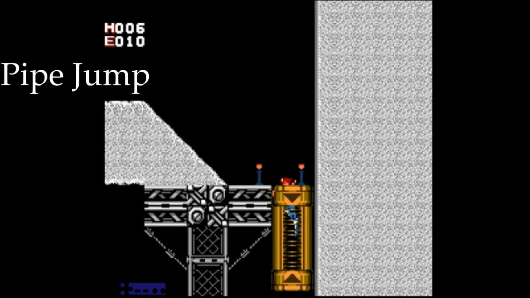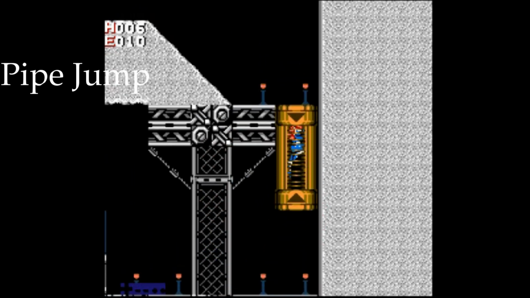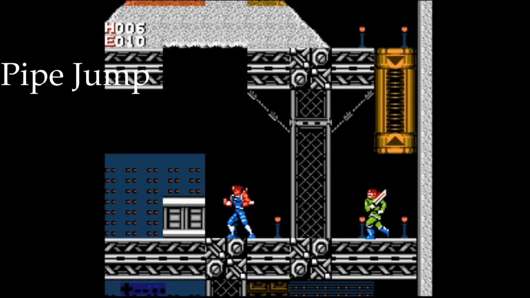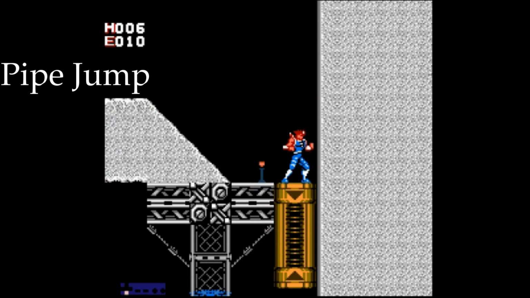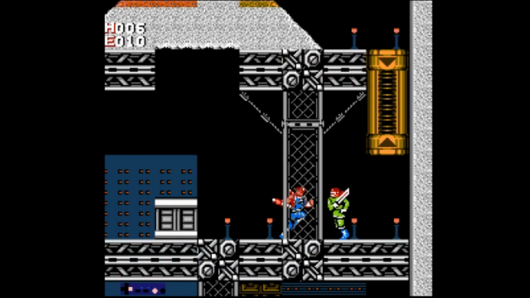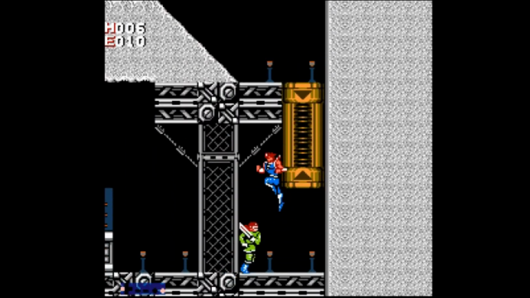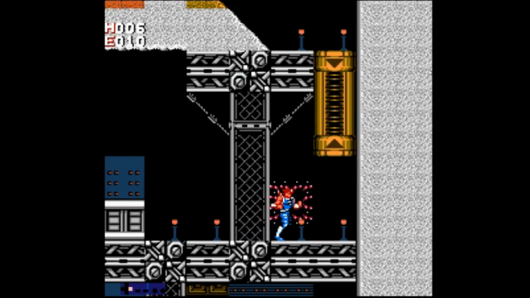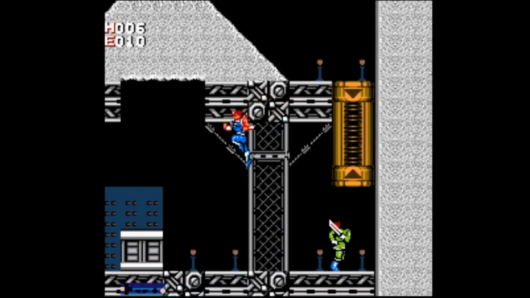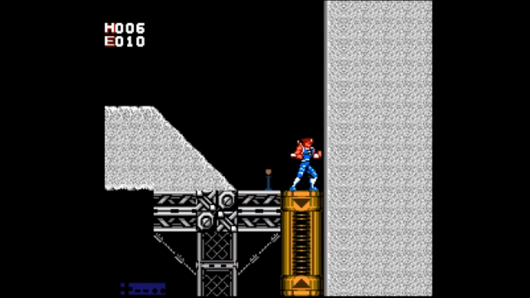Pipe jump. You can leave pipes early and get a boosted jump. When you are about 3/4 of the way down a pipe, press and hold the direction you want to exit the pipe, and press A just before Strider begins to exit it. Timing is a little finicky, but with a bit of practice, it'll happen just about every time.